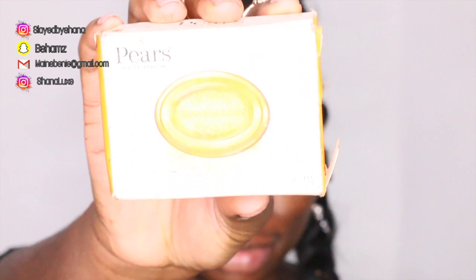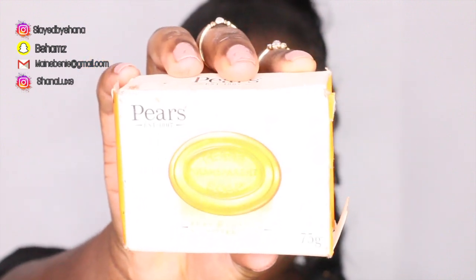Give it to you like this. So yeah, I'm just gonna use the Pierce bar soap on my brows. This is what we're doing. We don't use the ghetto glue no more for now. I'm just gonna brush my brows just a little bit with that soap because I like the feathered look.